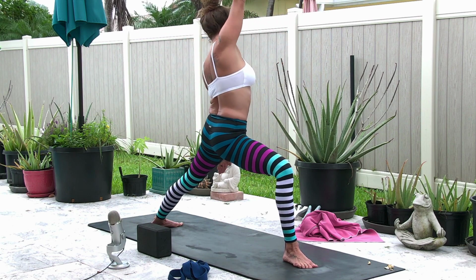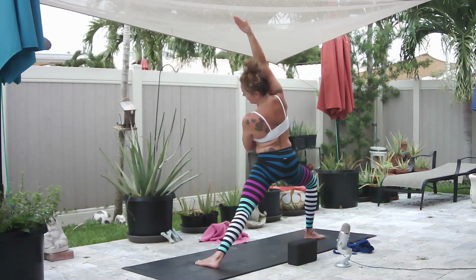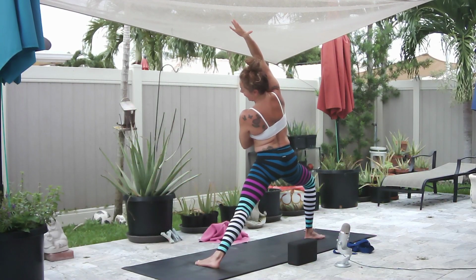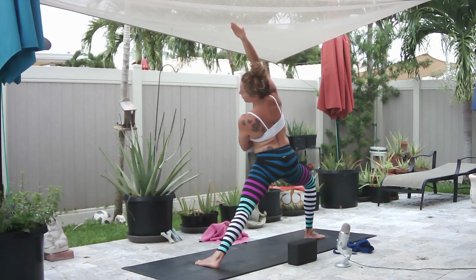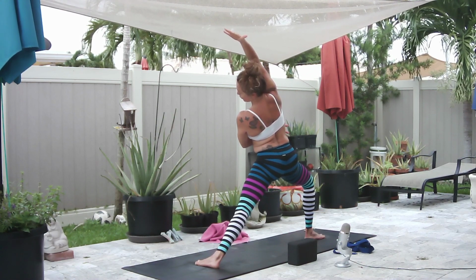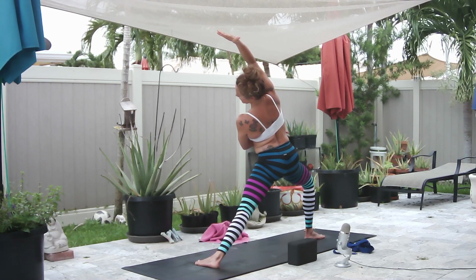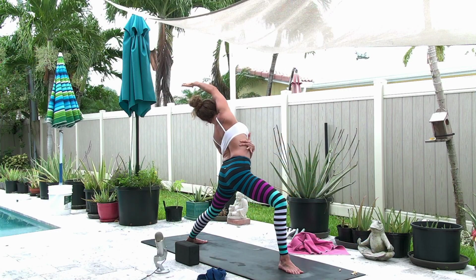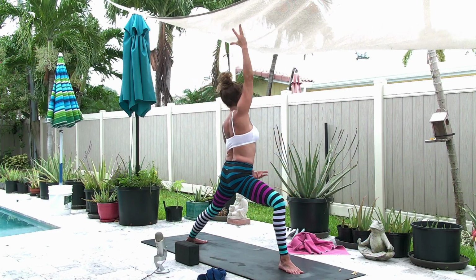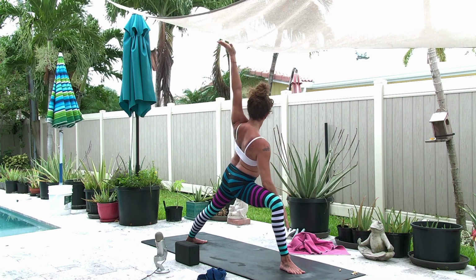Reach it forward and back. Keep driving the right knee to the front of the mat, and then reaching with your right hand to the back of the mat. Take your left hand on the right rib, and with your inhale, feel the right rib lifting out of the waist. Bring it up, Warrior Two, to Parsvottanasana, your side angle.